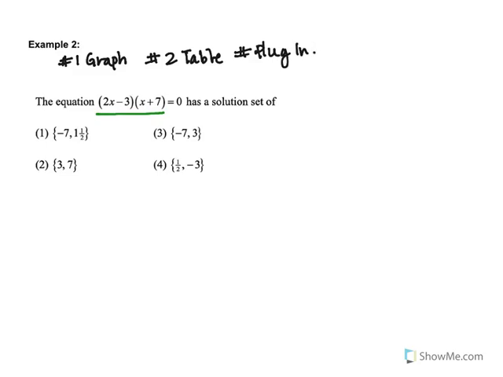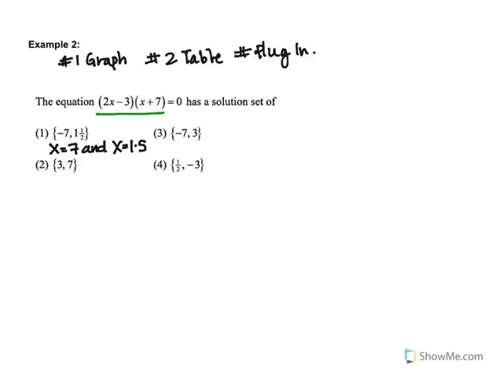So I'm going to try the first option. The first option is telling me that negative 7 and 1.5 are my solutions. Remember that this is not a point. This is not the point negative 7, 1.5. That's not what that is. Okay, this is a solution set. This is telling me that my solutions to this equation, or my roots, or my zeros, they all mean the same thing, are x is equal to negative 7 and x is equal to 1.5.